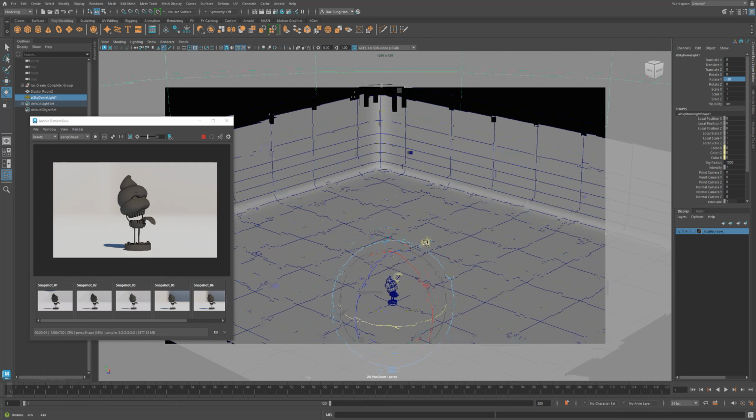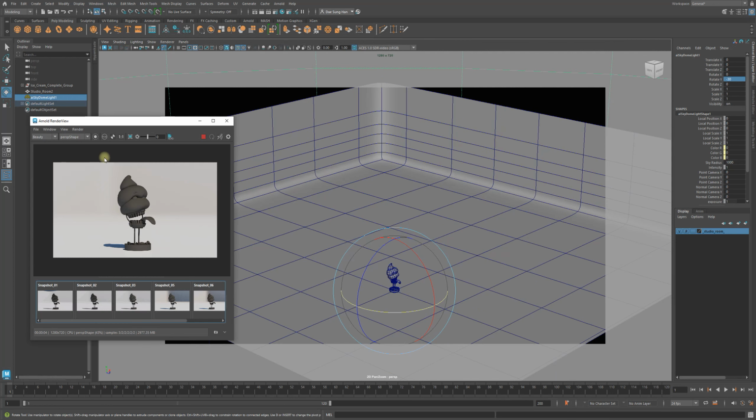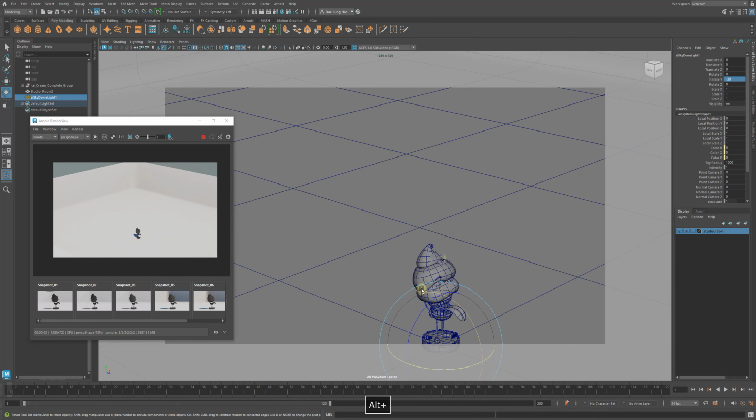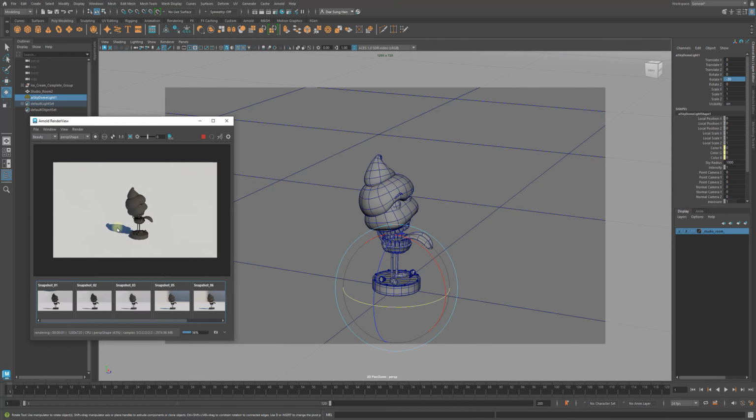And I'm gonna do a render. Control U. So this is what we're looking at. Okay. Here's a shadow. I'm gonna zoom in. That maybe something like here. Do another render. Okay. I'm gonna turn like this.